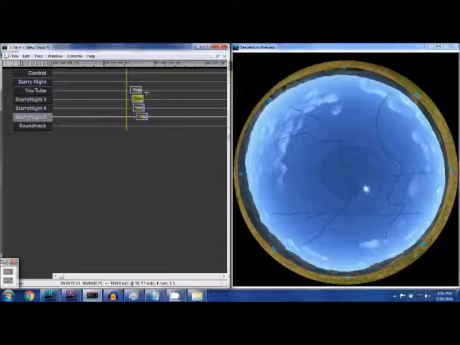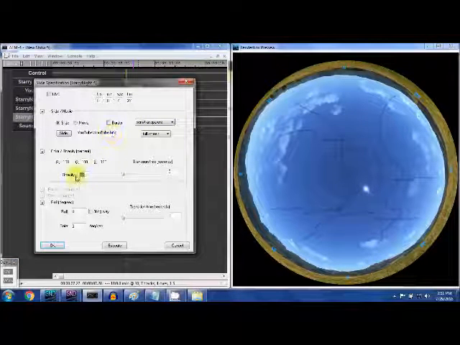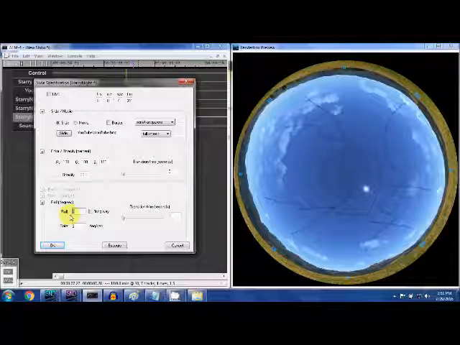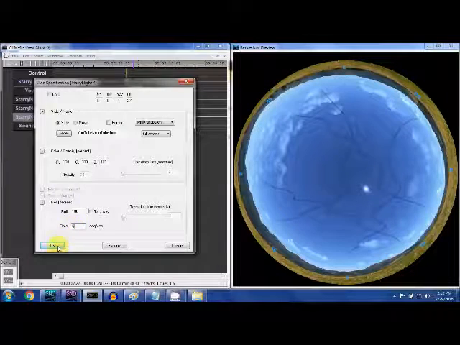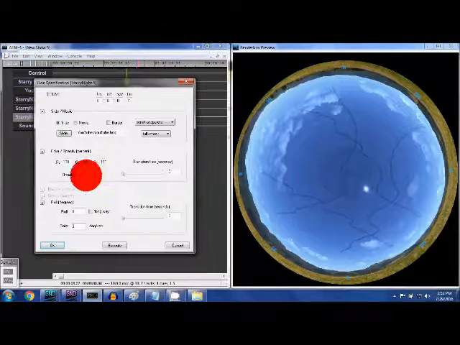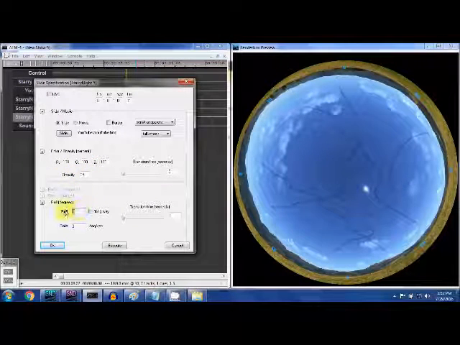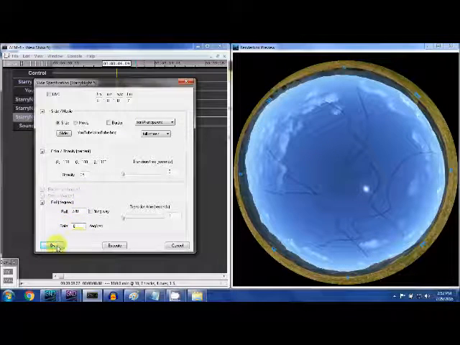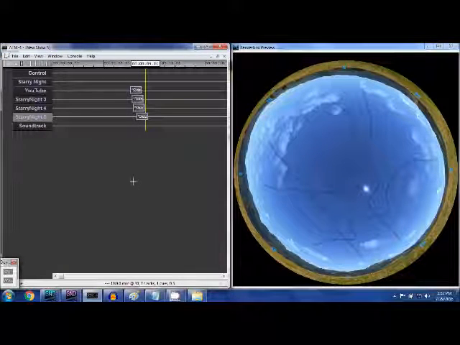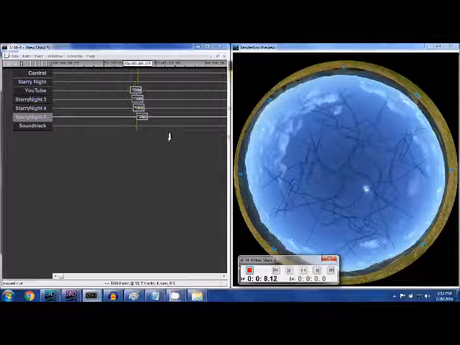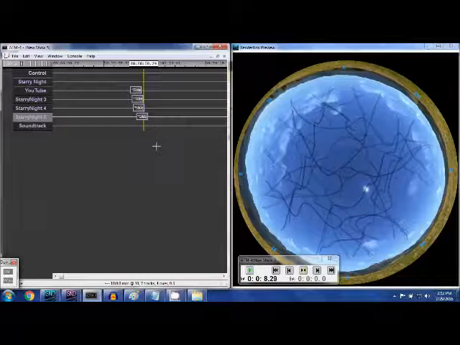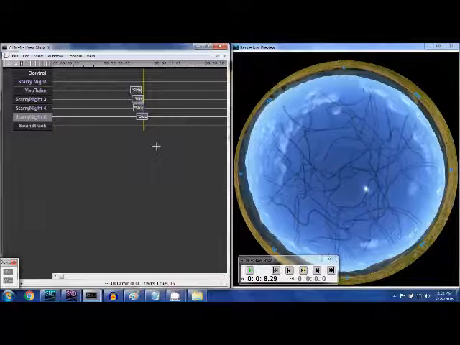The third one will go to 30 opacity. We'll make it start at 180 and we'll go to 6 rate, so it goes a little faster. And the final one will go to 35 opacity. We'll make it start at 270 and we'll go to -6 rate, going faster the other direction. Okay, so now if we play this, you'll see that we'll get 4 different slides going around in different directions, creating the twinkling effect.